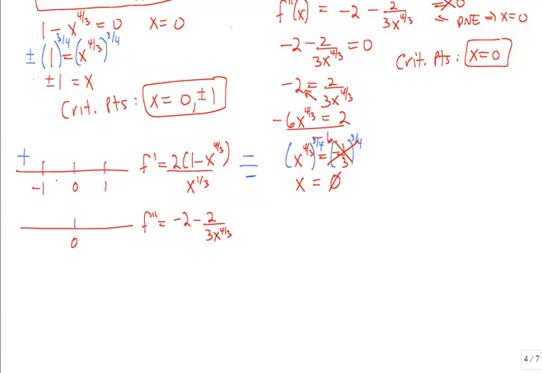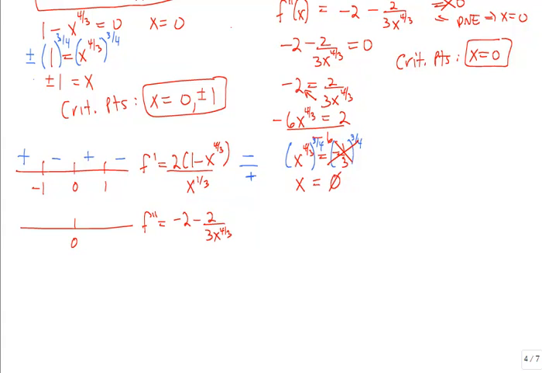Then if you try a decimal like -1/2, then this numerator turns into a positive. You can check that on your calculator. So this becomes minus. If we tried a positive fraction, then the bottom becomes plus because you're taking the cube root of a positive number, so the quotient becomes positive. And then if we try something bigger than 1 like 2, then this numerator goes back to being negative again, but the denominator is still plus. So this is back to minus.